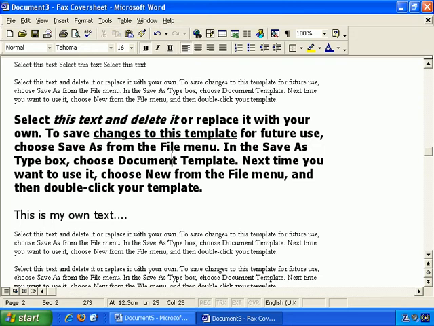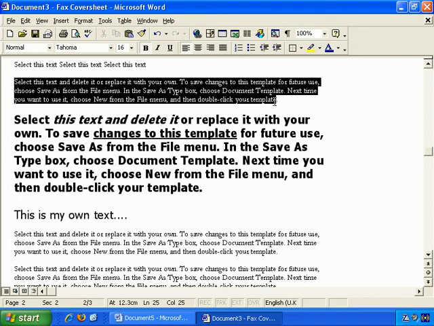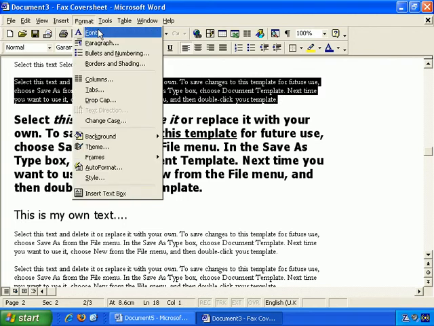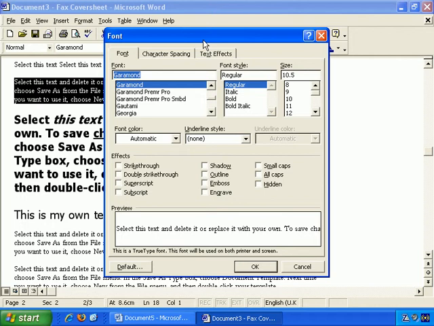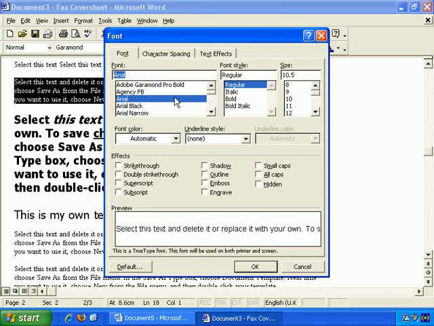And doing all of this through the formatting menu is very convenient and quick, but you can actually do it by a slightly more long-winded method that might give you more control. So let's select some text. Format, font, and here it brings up a dialog box, an options box, which gives you more options. You can scroll through the fonts and let's go with Arial, pretty standard, and it gives you a small preview here.